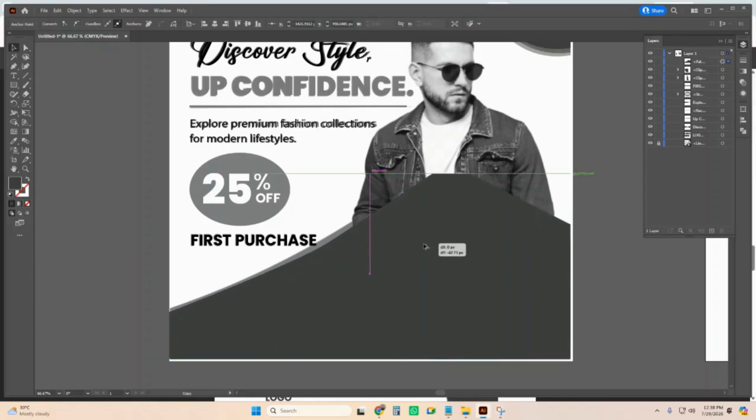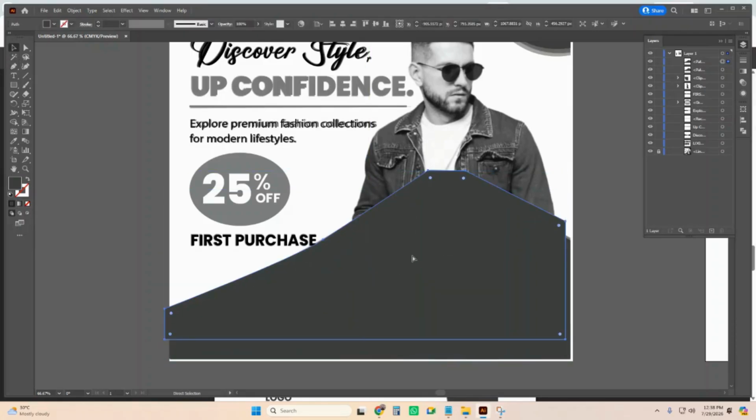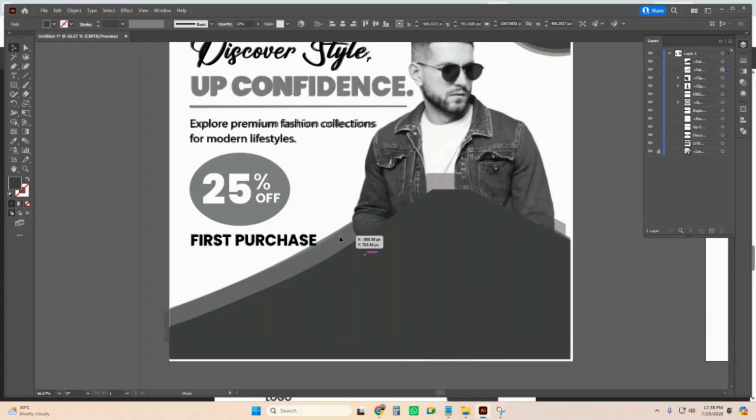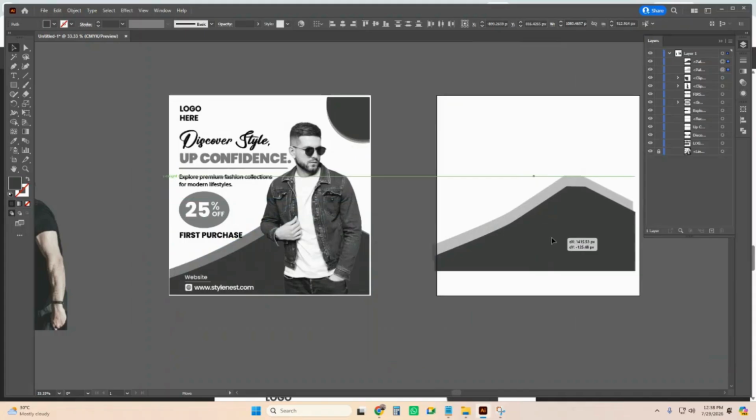Done. We can copy the same but make it back. Control and back arrow, and reduce the opacity like 30% or like this. Okay, now we are done here.